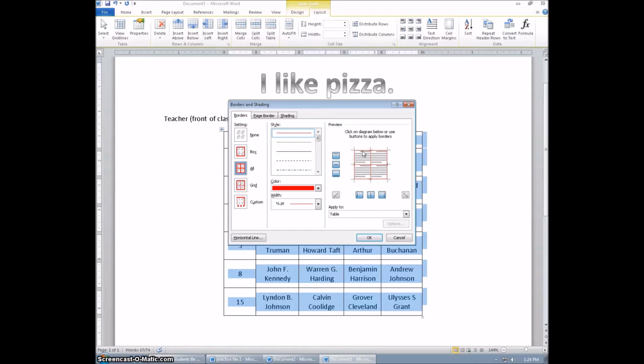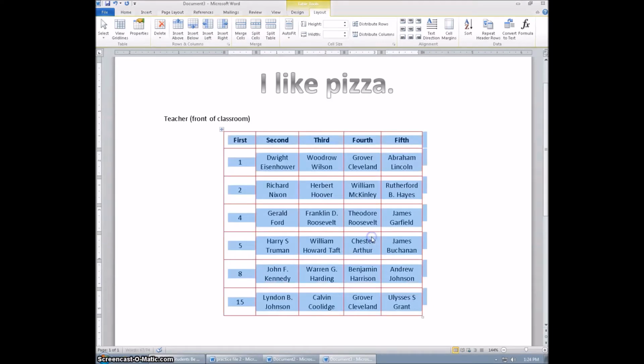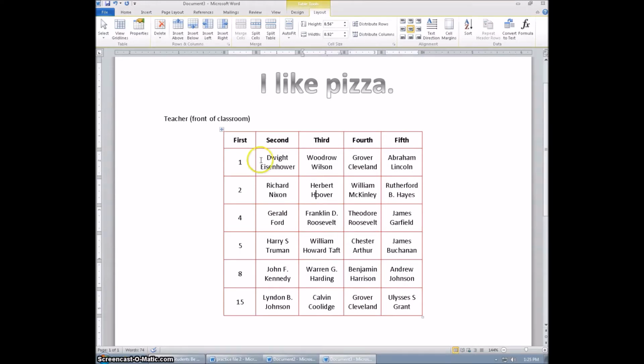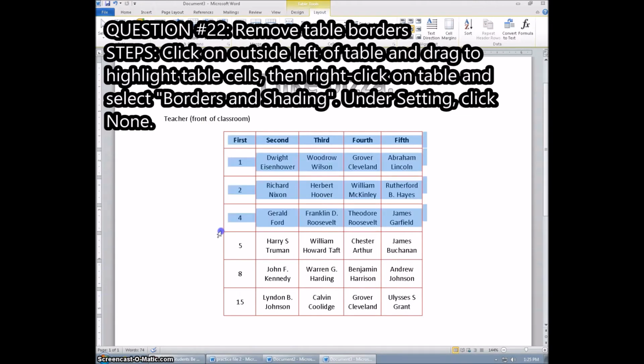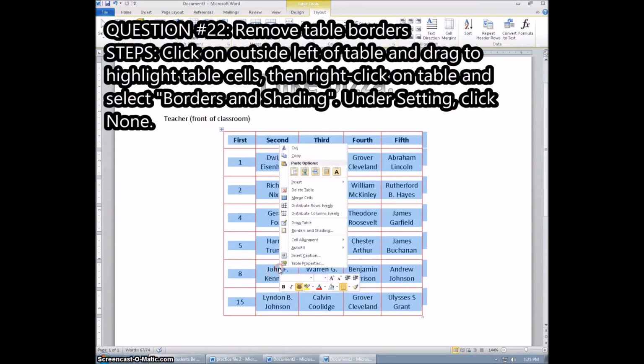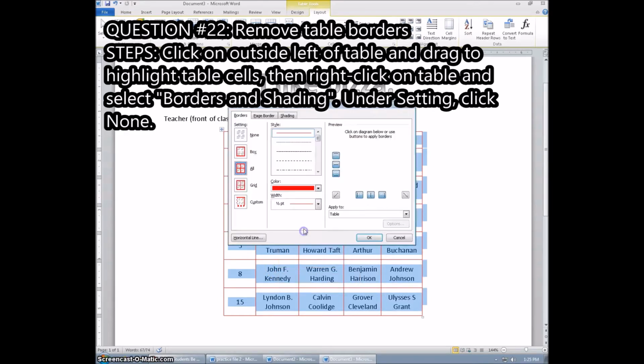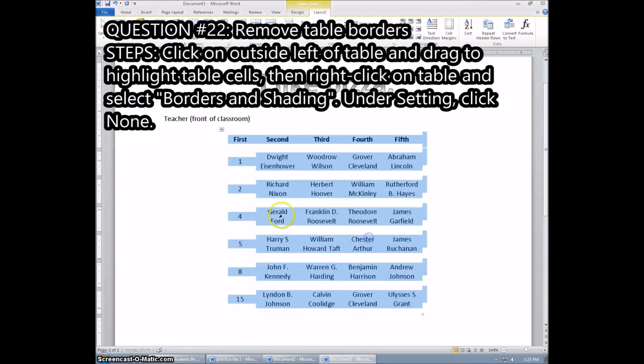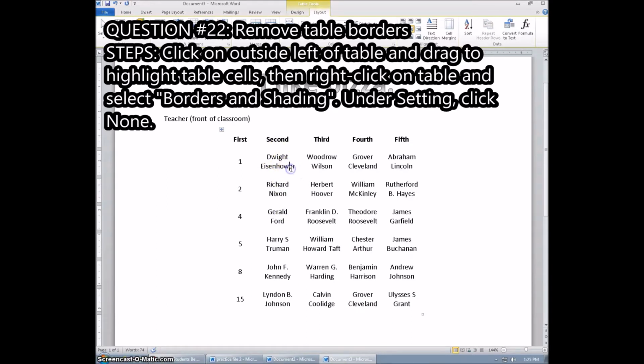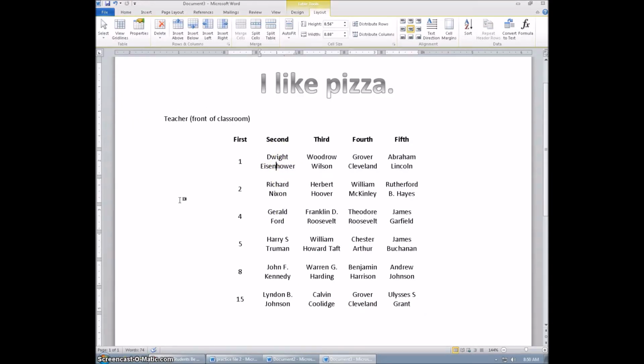And over here on the preview, you can actually click and undo certain borders. We're not going to do that this week, but the option is there, and you can click on these little things too. You can make diagonal lines if you want. Okay, now click OK, and see, now we've changed the table lines to red. If you want to get rid of them completely, again, highlight them, borders and shading, click on none, and now the tables don't have any lines. So now you have your table and you don't have any borders on your table.